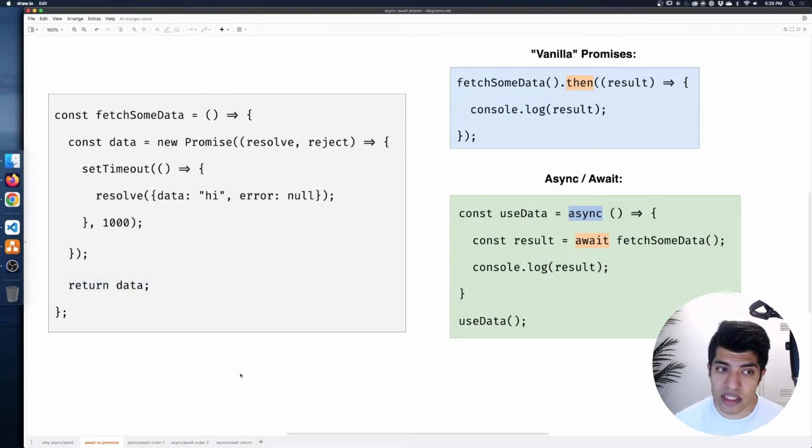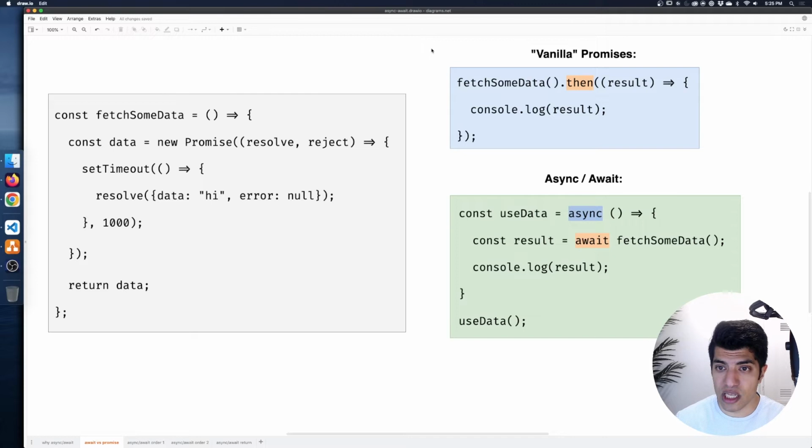So the idea is that we can call this function, and in return, we're going to get back this promise object, which is going to resolve after 1 second. All right, so now the question is, what does this avail us when it comes to vanilla promises versus async await?